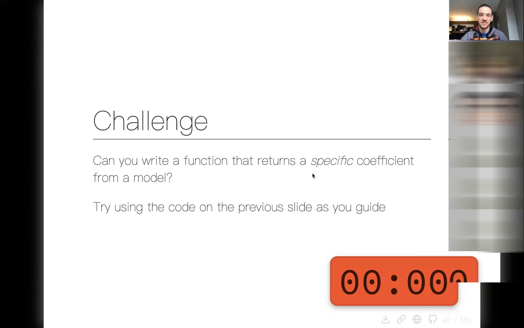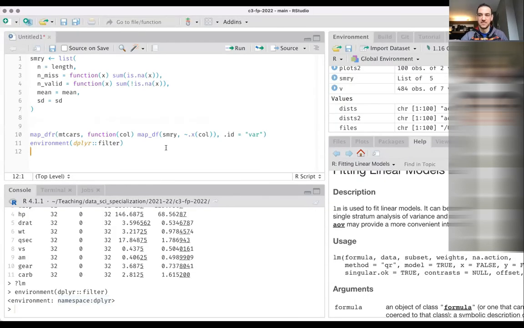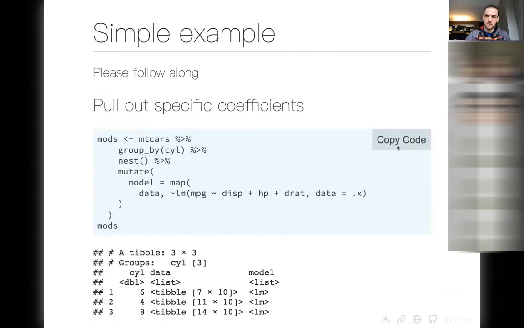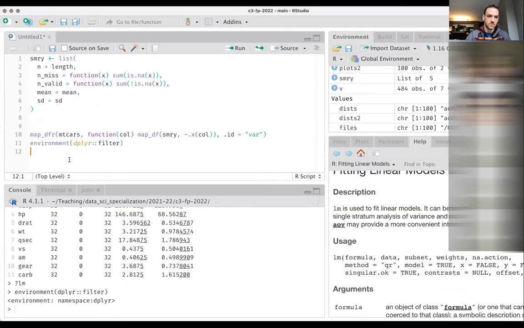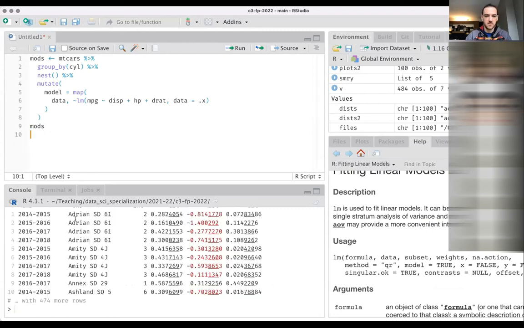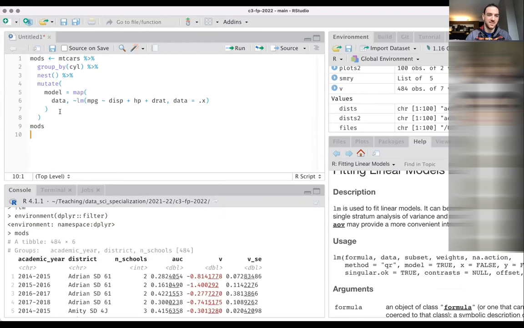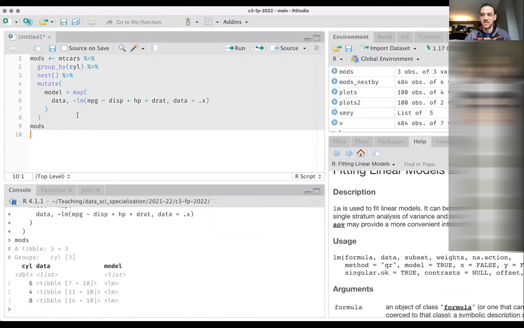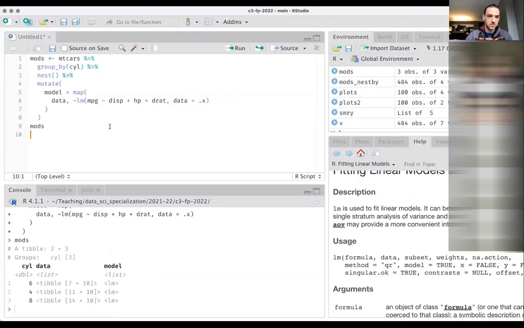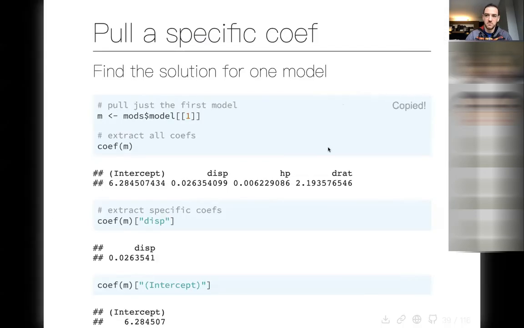Okay, let's do this over here. Let me grab a little bit of code first. So I'll grab this and we'll delete this stuff for now. So mods looks like this. And then we looked at this.